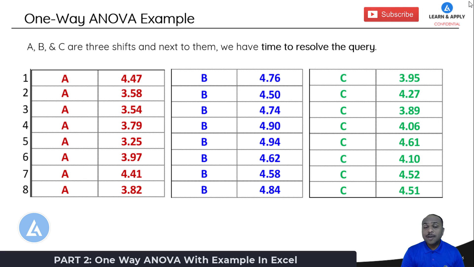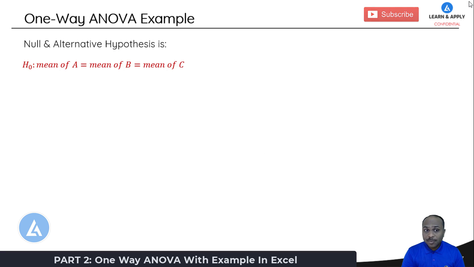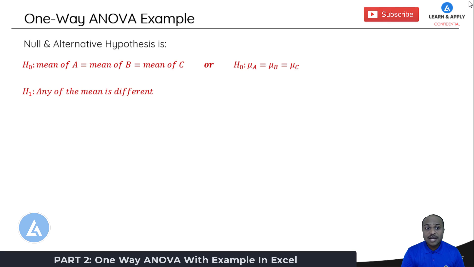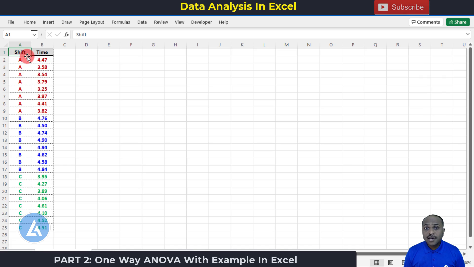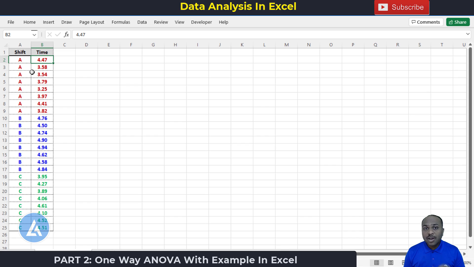Now, can you help formulate the hypotheses for this example? The null hypothesis is H0: mean of A = mean of B = mean of C, meaning all shifts take the same time to resolve the query. The alternative hypothesis is H1: any one of the means is different, meaning one shift takes either less or more time than the others. Once we formulate the hypotheses, let's go into Microsoft Excel to perform one-way ANOVA. We can see the data collected by the engineer for all three shifts — A, B, and C — with eight observations each.